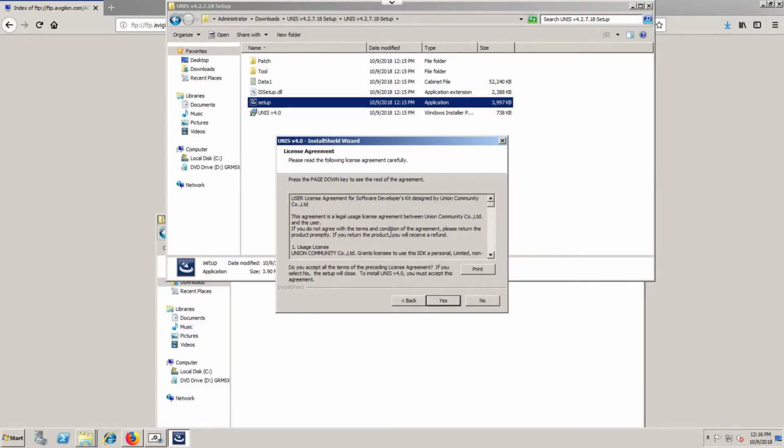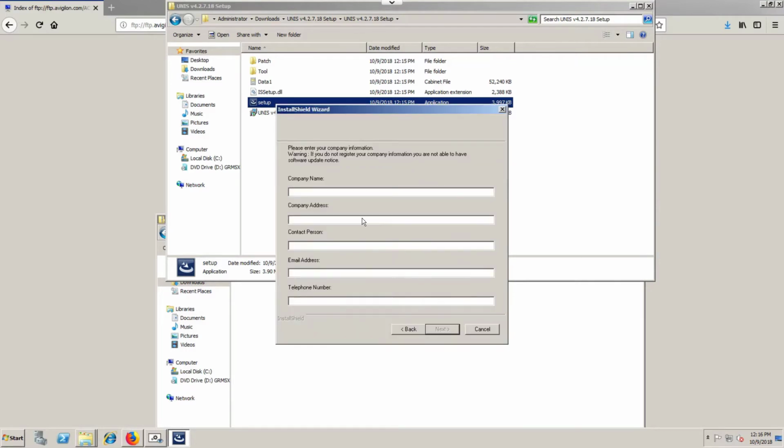Click next. We want to accept the license agreement. Depending on your application, you will need to fill out some of this information. I'm going to go ahead and just use this.